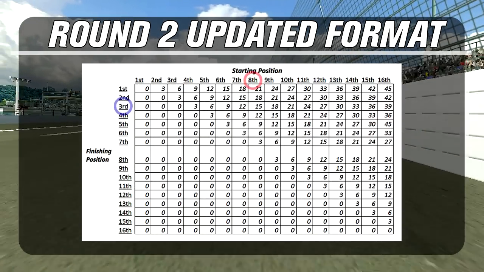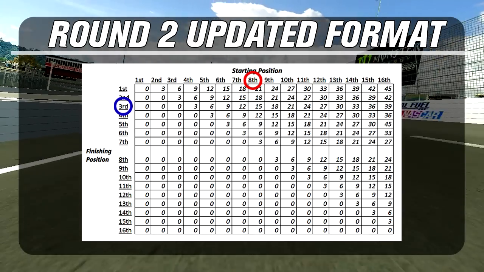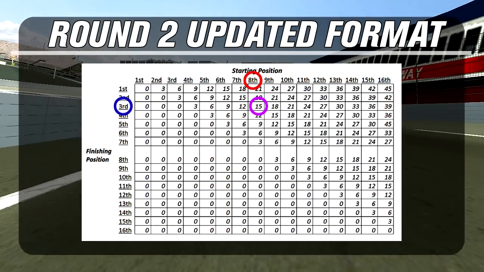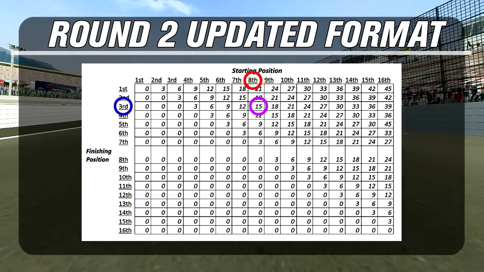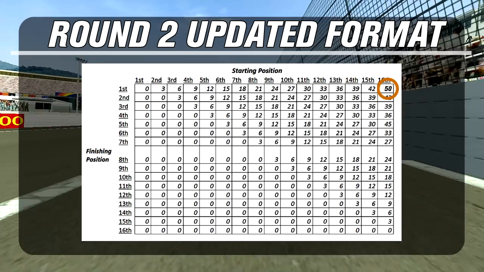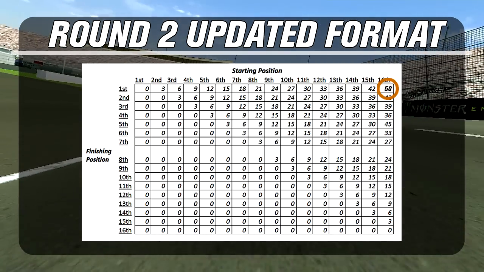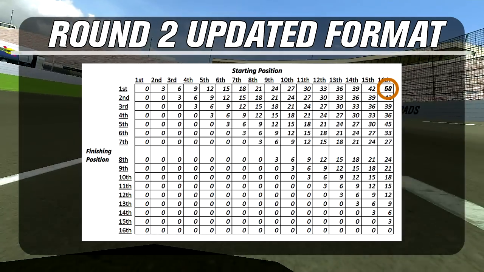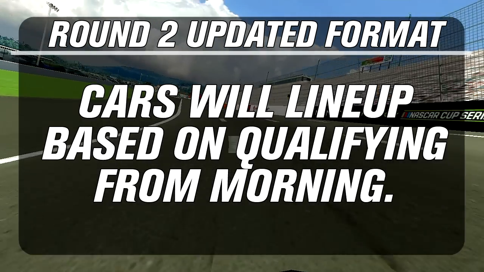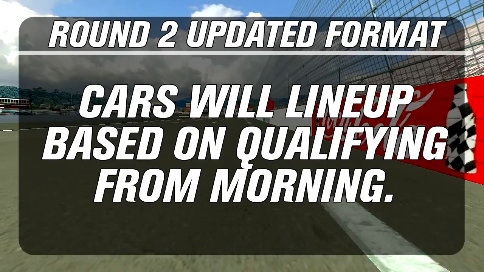For example, if you start 8th and finish 3rd, you'll earn 130 points plus an additional 15 points for gaining 5 spots in your heat for a total of 145 points. As an additional bonus, if you start last and win your heat, you will earn 50 bonus points, giving you 200 total points for one round. The question is, is your car fast enough? The cars will line up based on speeds from the morning qualifying. This round could make or break your chance to compete in the showdown.